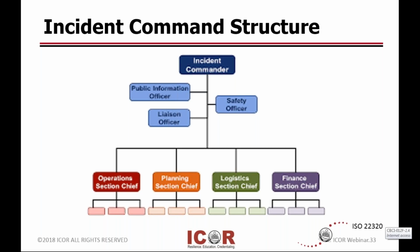They talk about having an incident commander, having your public information officer, and this is a person that's supposed to interface with the public and the media, and you might call that your communications person. Also, a liaison officer that can liaise with emergency responders, as well as some kind of a safety person. In the example of the school, they would use their nurse. So it just depends on your organization itself, how you want to organize your incident command structure.